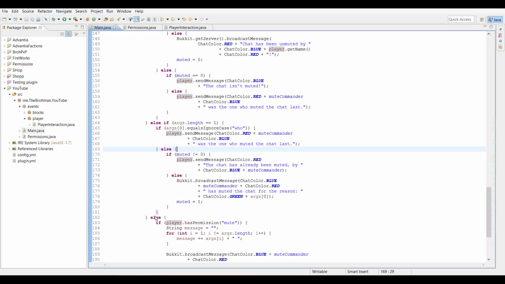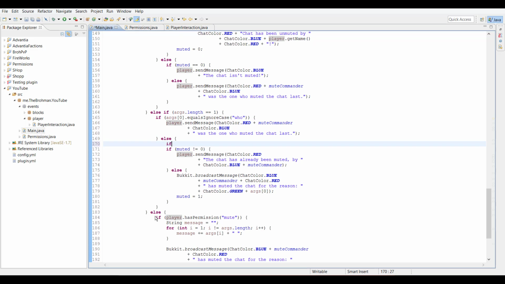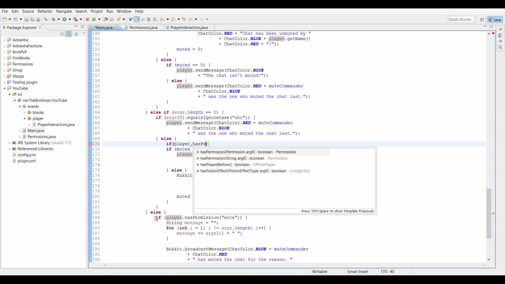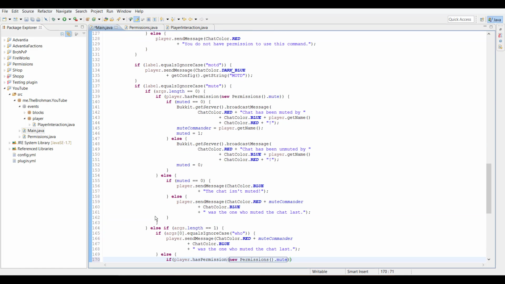Okay, there's one thing we forgot to do here. We forgot to check if the player has permission. So, if player.hasPermission, new Permissions.mute. I've completely forgotten how to do this.